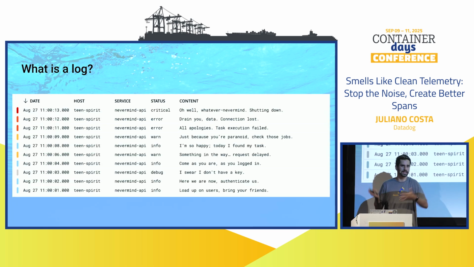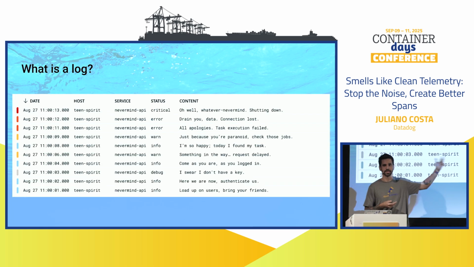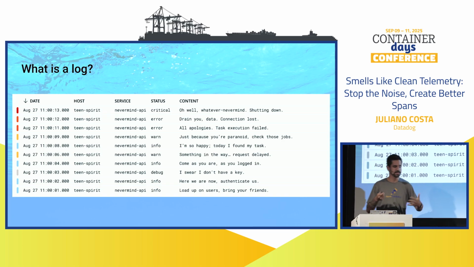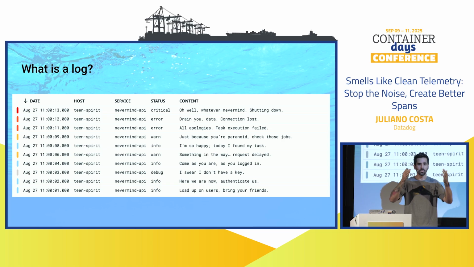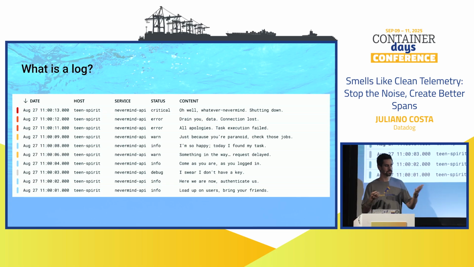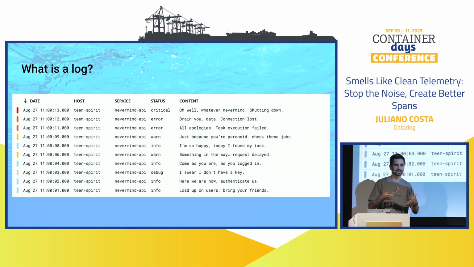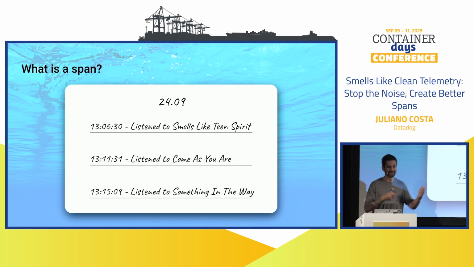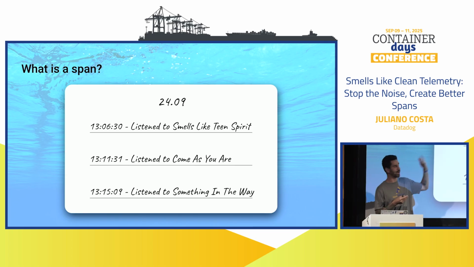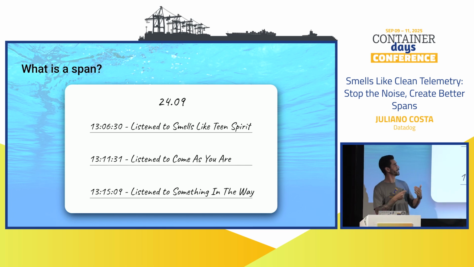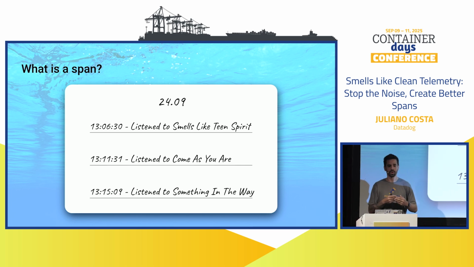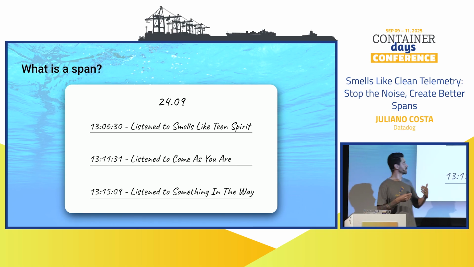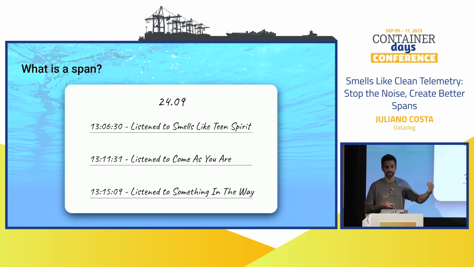And in IT, it's basically the same. We have, again, the content there, the message. We have the service that is emitting that message. We have when that message was emitted. And cool, okay, but Juliano, aren't we talking about spans? Yes, okay, so what is a span? And back again to the piece of paper. With logs, we can know what happened and when it happened, but we don't know how long each step took or what happened before each of them or even after. And we don't know if log 1 is related to the second log.